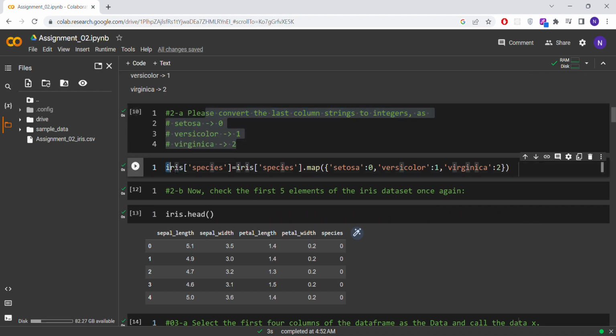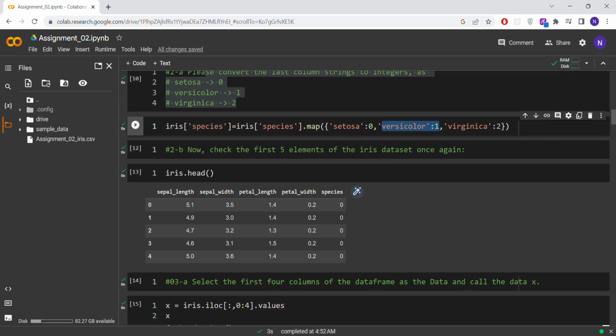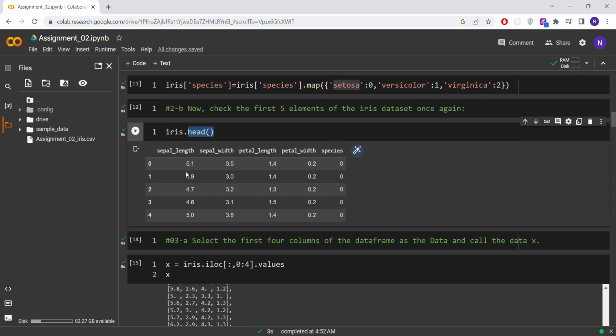So we can write the species column as the original species column dot map, and in the map we can set setosa as 0, versicolor as 1, and virginica as 2. To ensure the renaming is done correctly, we can just see the first few rows of the data set. So as you can see here, we successfully converted the names into numbers.